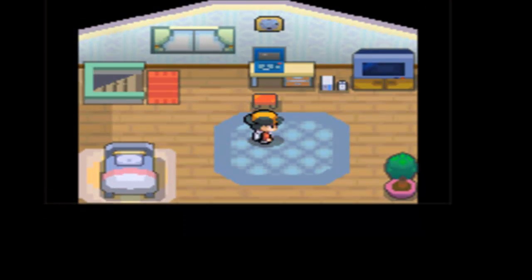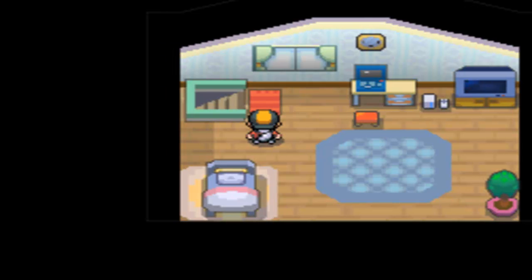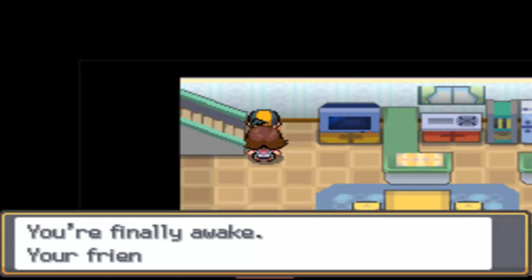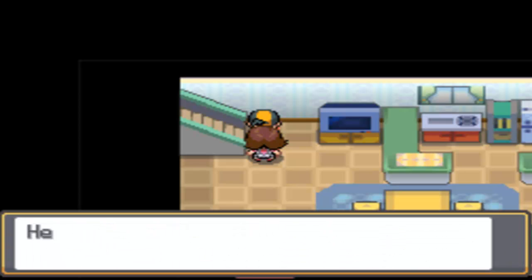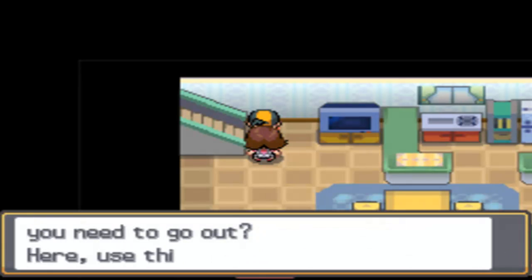Alright, so as in every Pokemon game, you wake up and you're in your room. There's all sorts of stuff in here: a TV, a Nintendo Wii, a bed, and a computer. But let's go downstairs and see what's going on. As you get downstairs, you meet your mother, and she's going to tell you some stuff. She's going to say how your friend Lyra's playing outside with her Marill, and that Professor Elm, the regional professor, is looking for you because he has something to ask you.